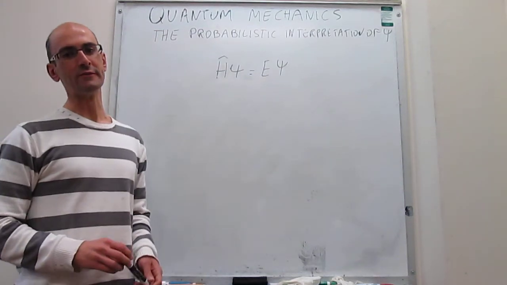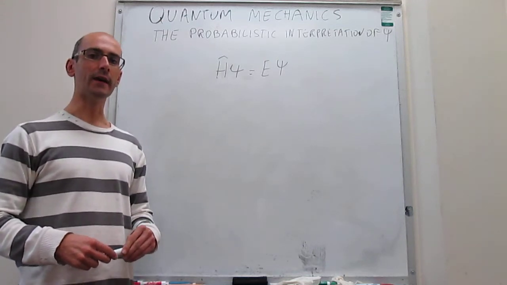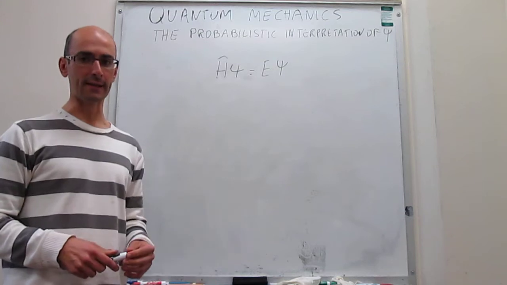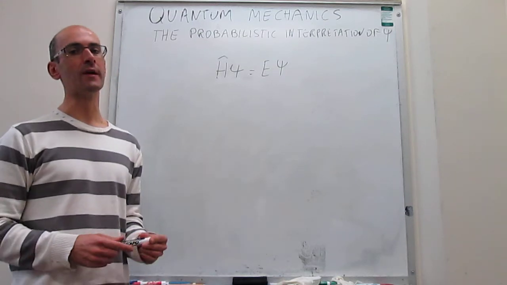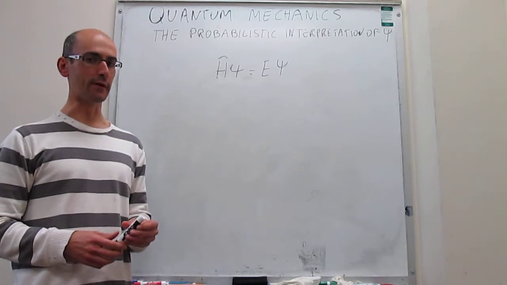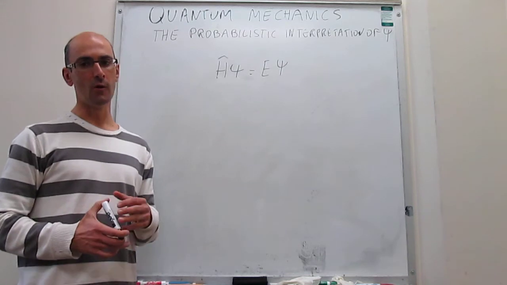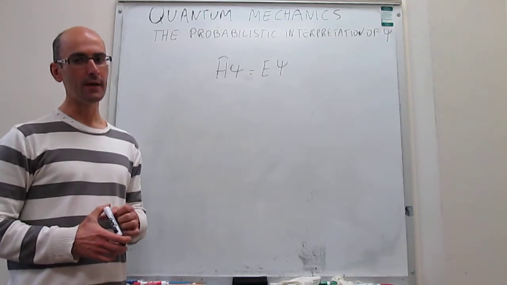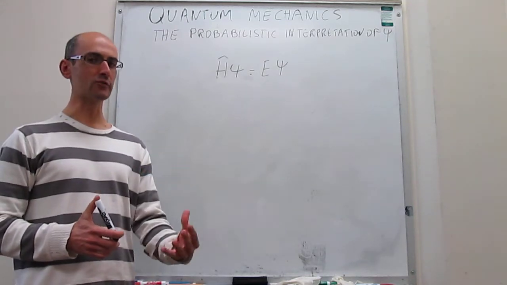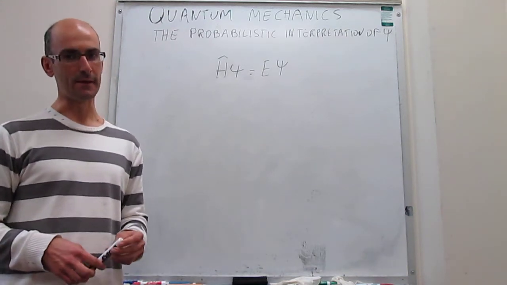In the last video, we introduced the Schrödinger equation as a way to treat the behavior of small particles that have quantum mechanical behavior. In this video, we try to analyze a little bit what the wave function means. One of the interpretations of the wave function was provided by Max Born, and that says that the wave function is related to the probability of finding a particle in a given region of space.